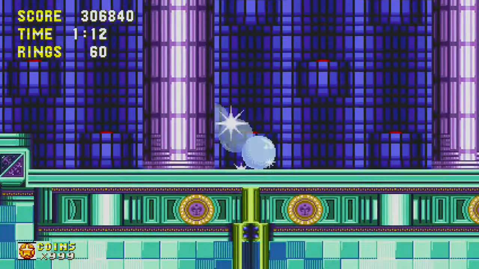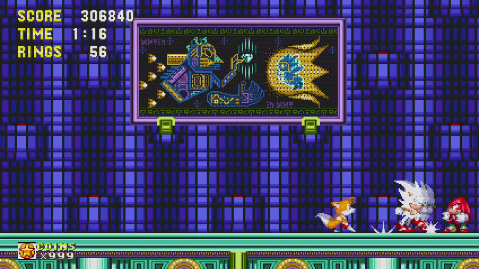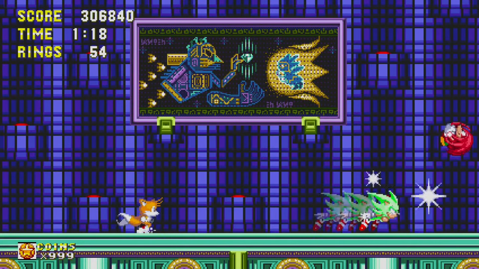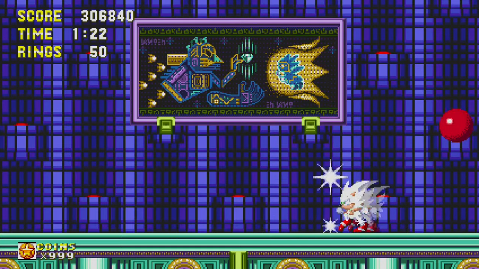Welcome to the boss fight against Knuckles the Echidna. He's been kind of an annoyance this entire game, so it's time to finally take out any anger we have in this fight right here.